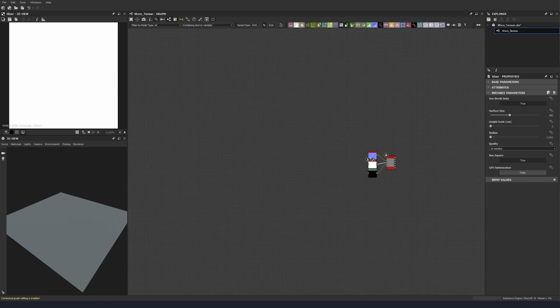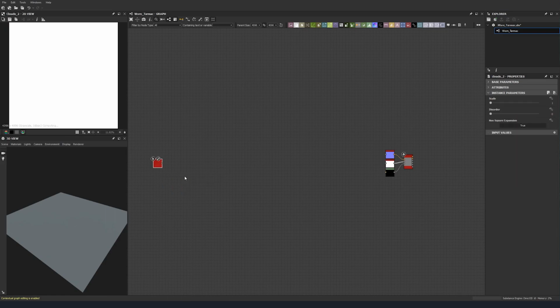Let's create our base stone shapes. If you've seen my previous video, we're going to structure this the same way with our base stone shape. What we're going to do is put down a clouds 2.